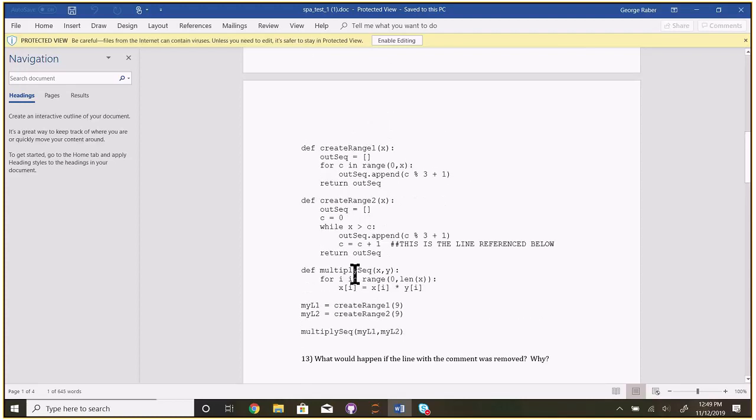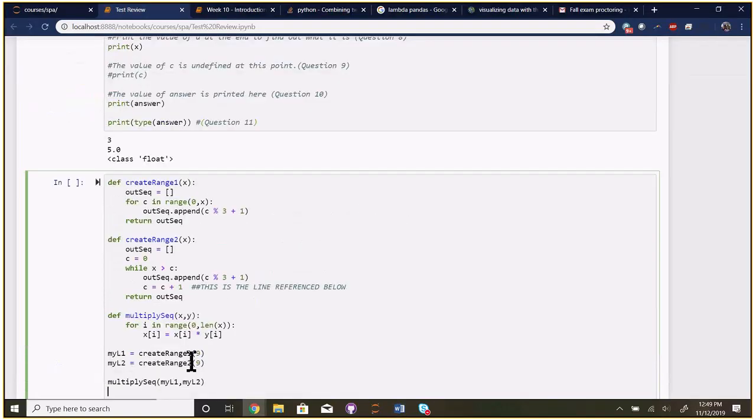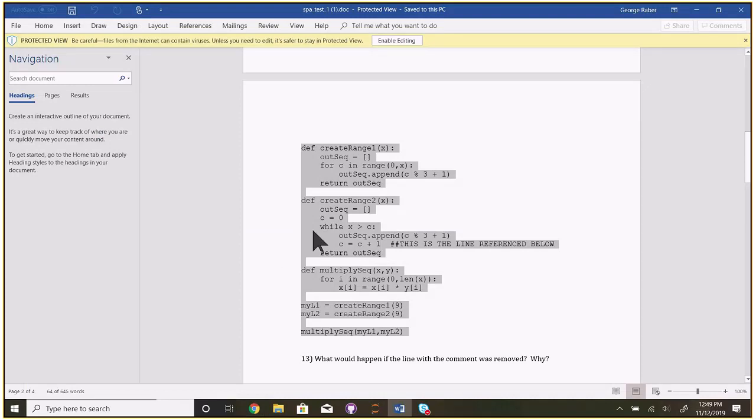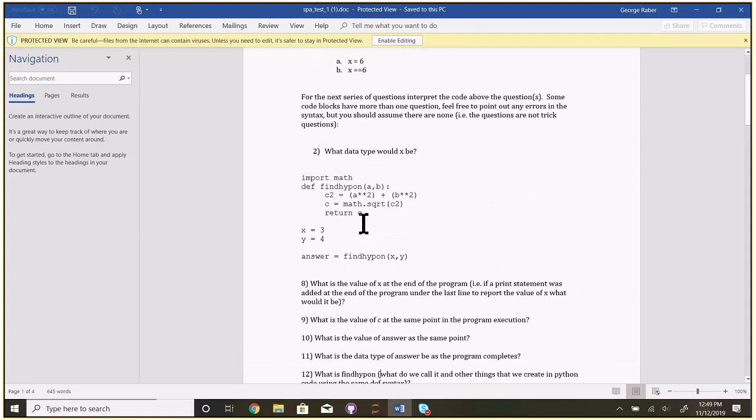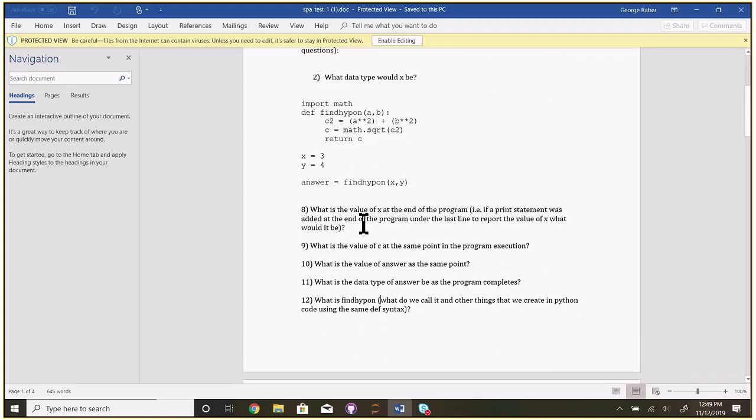All right. So let's talk about the strategy on this one. You're looking for function on 12? Yeah, 12 is function. So if you wrote function, I marked you wrong. I put this first line, the function define called the header, and then this detail. This one here is function. Okay. Well, I'll take a look at that. So this is the first line of a function. So find hypon is actually the function. See, I'm calling the function right here.